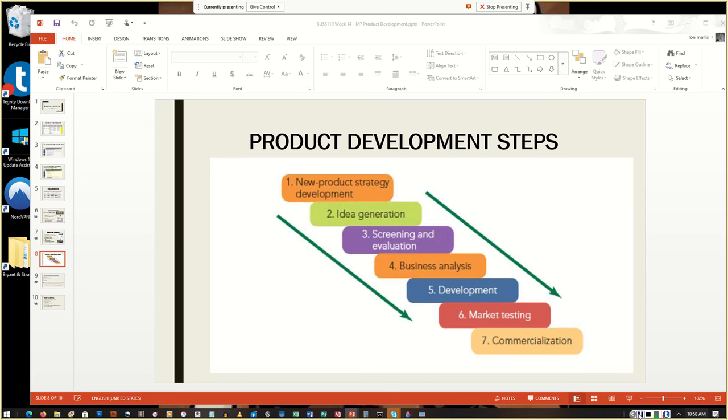It's time to actually go to the final step, and this stage is the biggest and the most expensive because this is where you actually have the new product and you're starting to sell it. You launch the product or you produce the product and then you launch it. So this is a very costly step. Even though you did 6 other steps, this is probably the most costly one because you're mass producing a product now after getting all the feedback.